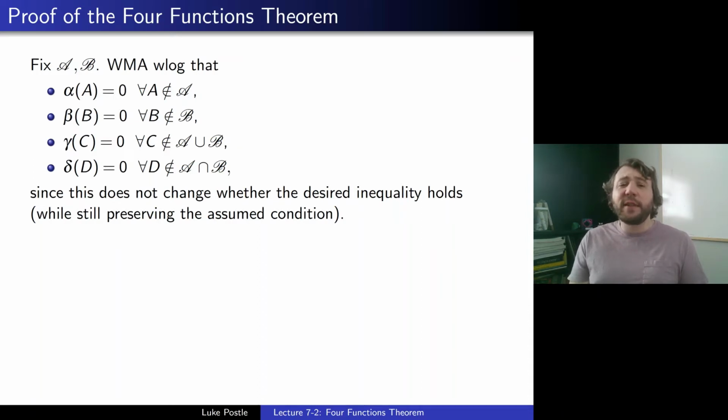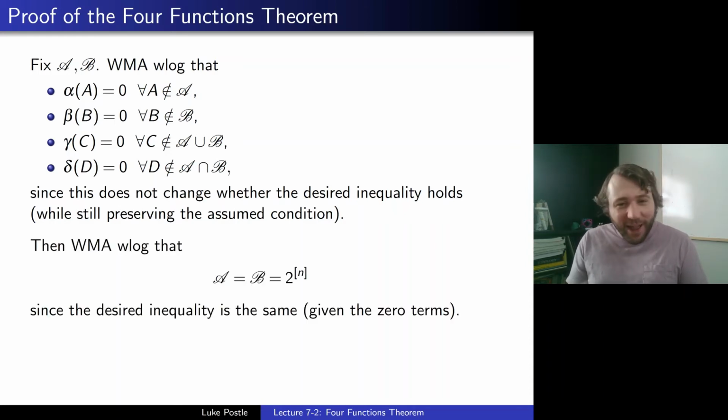And that's okay for the assumed conditions, because if you set alpha and beta to be 0 outside, then of course the left-hand side will be 0, and that'll be fine. And then once you've done that, if you set the gammas and deltas to be 0, then it too will hold, because if it was going to come up, then we would have already set the appropriate alphas and betas to be 0. And so it will also hold if we do all of that. Okay, so that's our first assumption: set everything not interesting to 0.